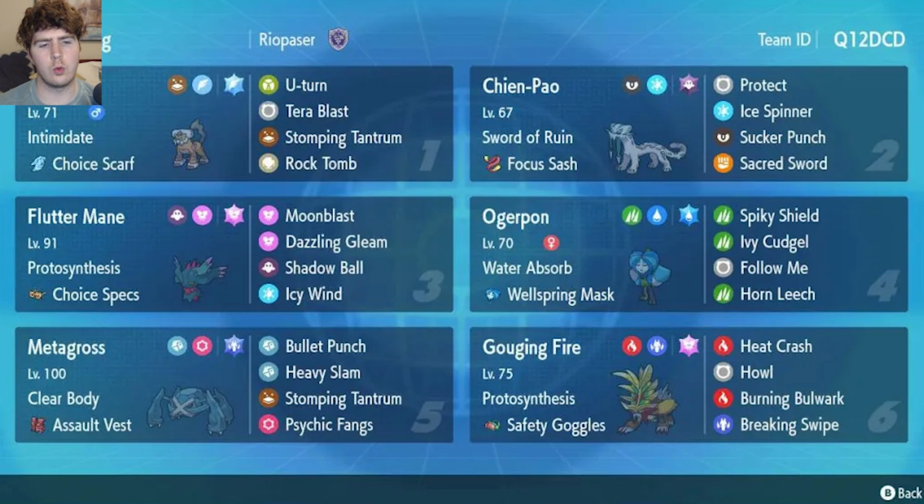And he has a really cool team with Gouging Fire, using it in more of a support role with Howl and Breaking Swipe to support the partners. Howl is just really effective for all the physical attacking Pokemon on the team. Landorus with a Howl is really scary. Metagross really scary because you can't clear it off with Parting Shot or Intimidate at all. So yeah, those Howls stick around.